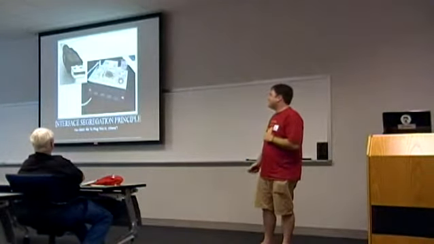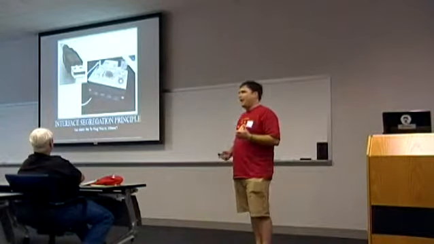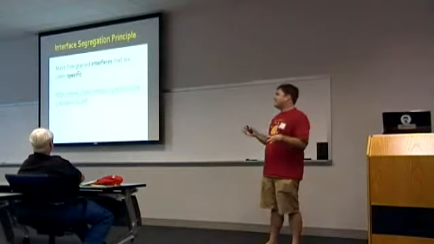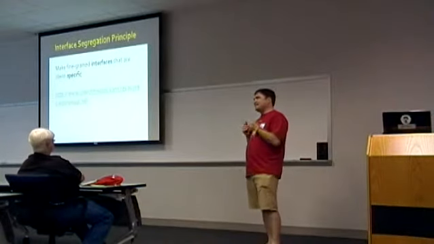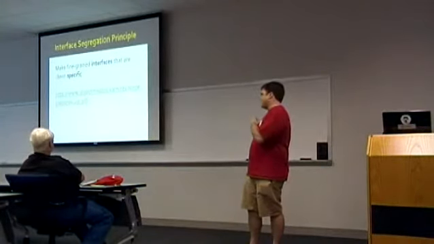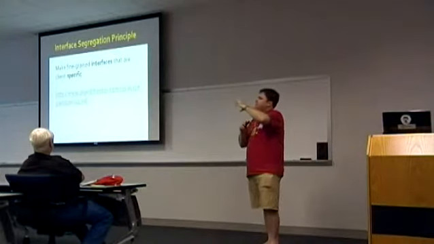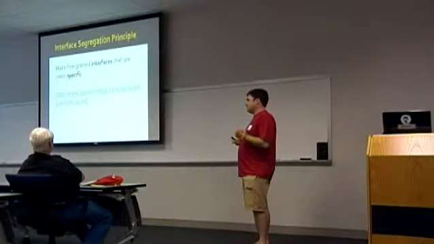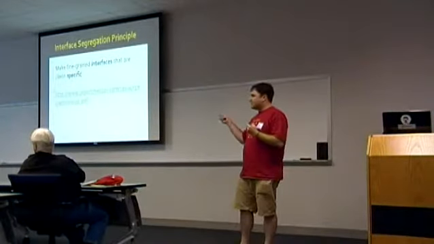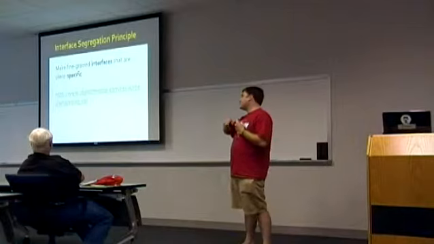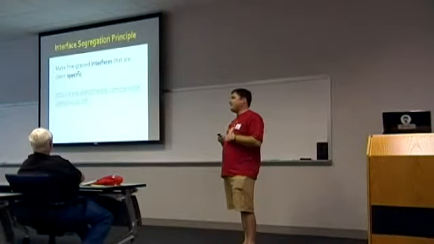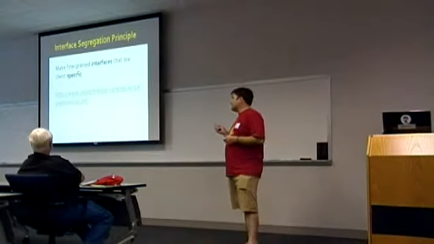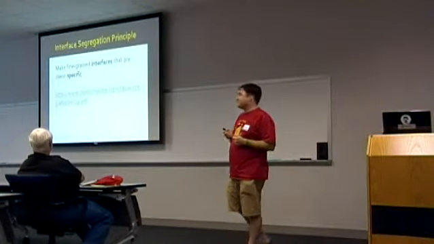The interface segregation principle. You want me to plug that where? What this says is you want to make fine-grained interfaces that are client-specific. What this means is, let's say you have a class that represents issues and recommendations, all right? And it needs some services for persisting those to the database. You don't want to create one interface. Issues don't need to know how to save recommendations, don't need to know how to update recommendations. Likewise for recommendations, they don't need to know anything about issues. It's not their responsibility. Now your implementation could be the same class, it just implements multiple interfaces.